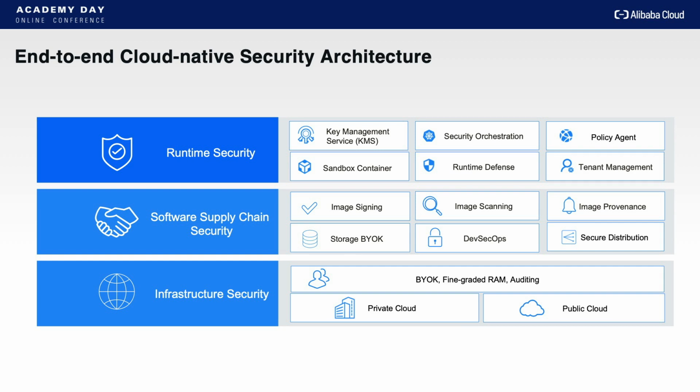Second is the secured software supply chain. That means enabling security during the application building and delivery, for example, image scanning, signing images, etc. And for the secured runtime, ACK provides built-in security best practices for Kubernetes. Besides that, it can monitor abnormal processes and network behaviors and isolate the security risk during the runtime.